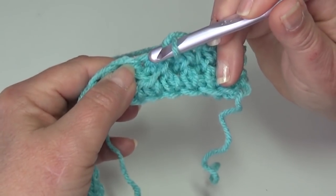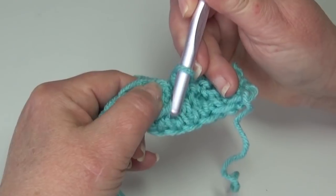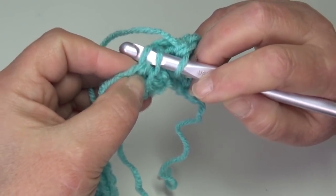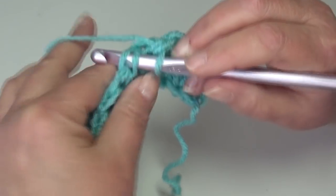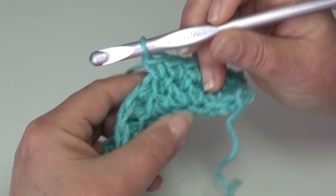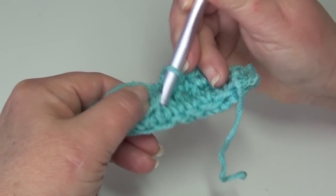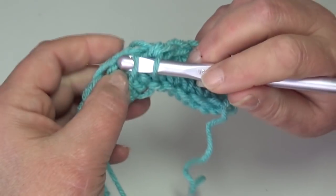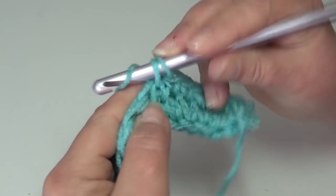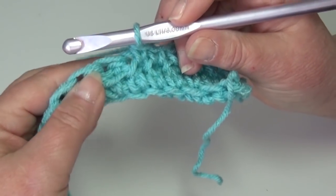Find your next stitch, drop down to that horizontal bar, go up through the top of that front loop from bottom to top and work a single crochet. And we're just going to repeat that across the row. Just a very simple but very lovely stitch. So go ahead and repeat.